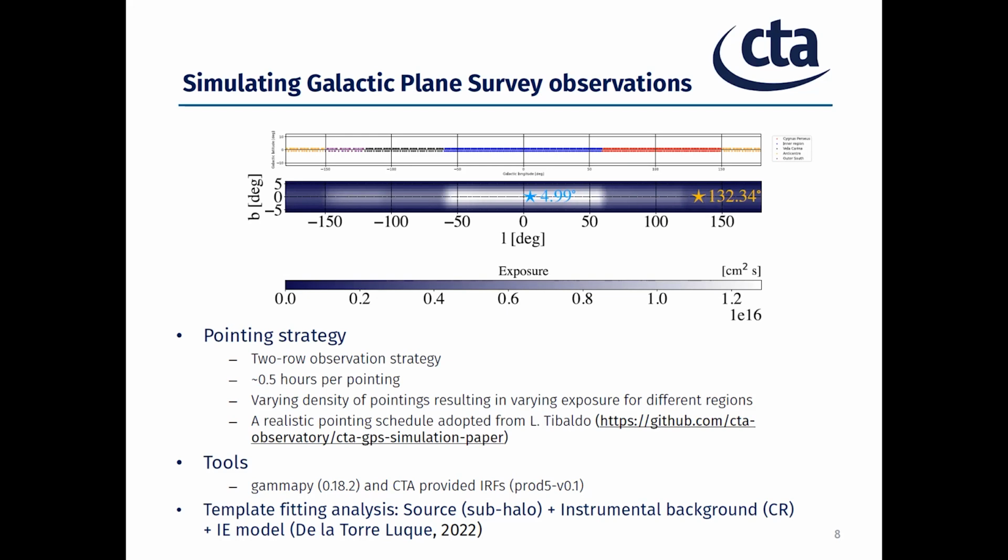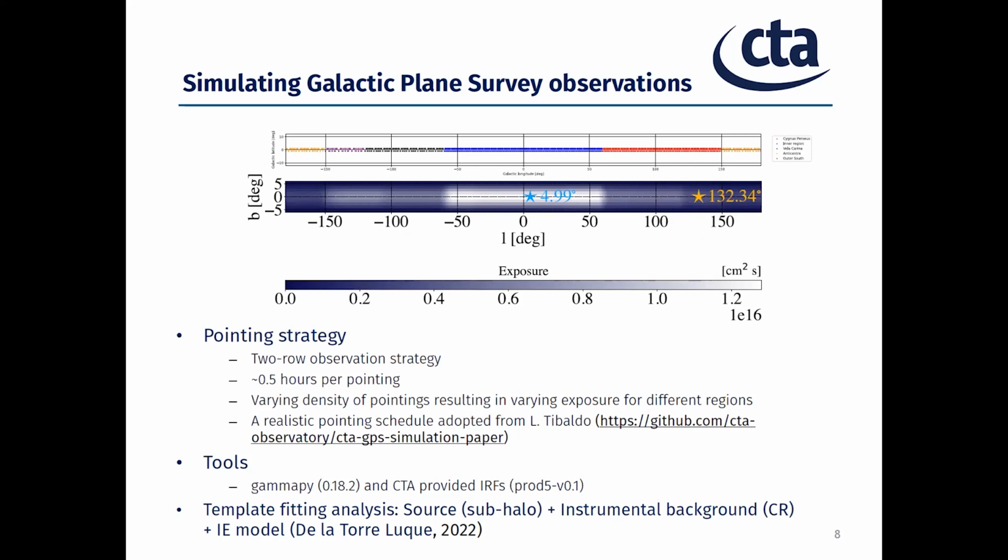The region that is the most interesting and has the most sources is the inner galactic region. So that region will have the deepest exposure, and other regions will have lower exposure, but still a very good exposure. So in our analysis, we select 2 places where we position the brightest subhalo from the population. One is in the inner part, very close to the galactic center, and one is in the outer part, where the exposure is much lower, but the source confusion from other astrophysical sources, signals and backgrounds is also considerably lower.